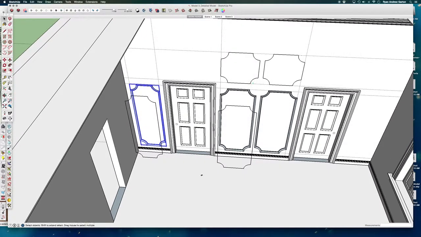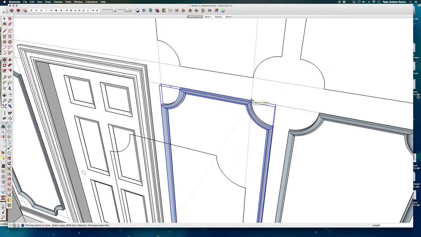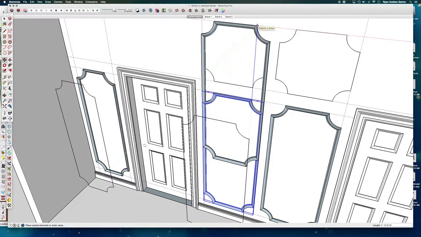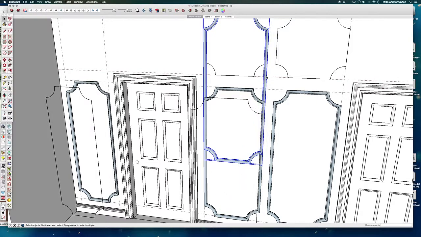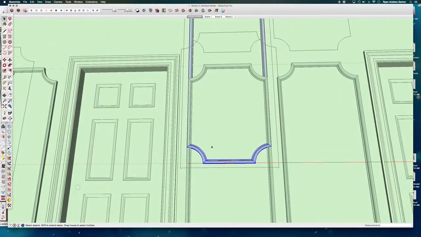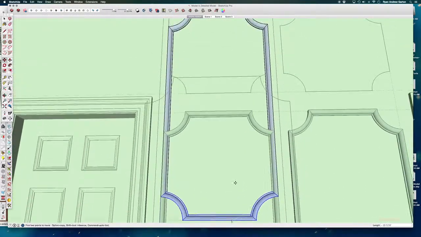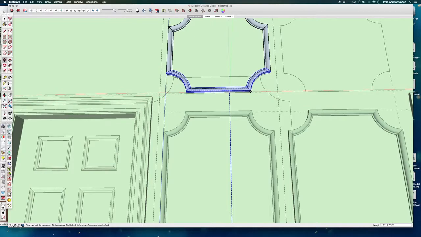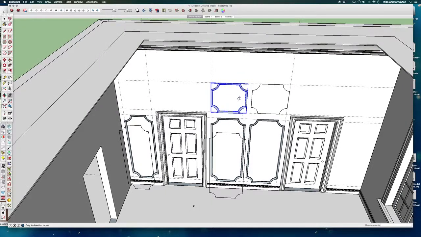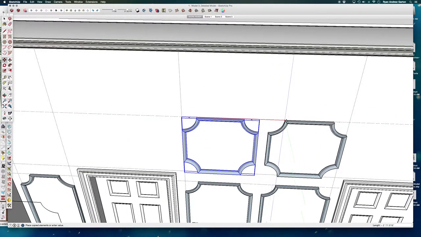So we can do it that way, or we can try this, which is, I'll do it with this one instead. We can make a copy of this one, bring it up, match it to that point, open it up, select the 3D parts that you want to move, and just move them up along the blue axis. So there's a couple, as long as you've got that path to follow, you don't have to do any more real thinking, which is kind of nice. You can just use the elements you have in place and copy them over.